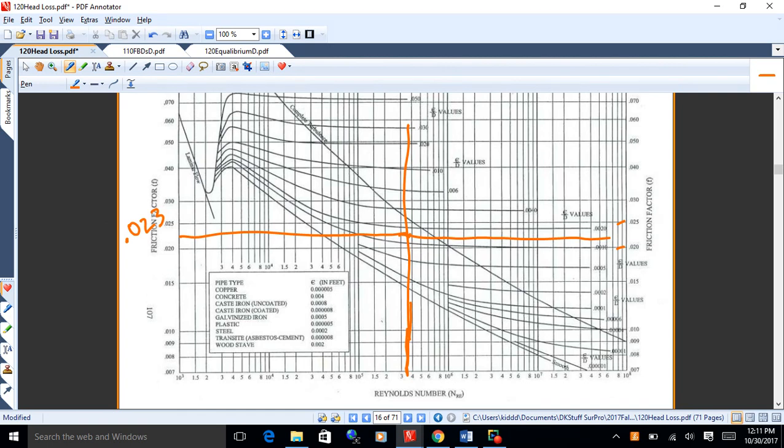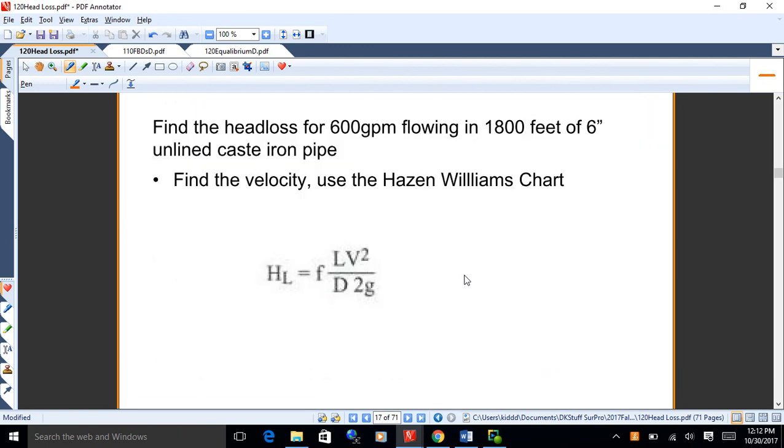Okay, so we drew a vertical line up at the Reynolds number. We found our 0.0016 value. We interpolated it here, and then we followed those curved lines in and intersected the vertical line. Then we hung a straight left and got over there to the friction factor, 0.023. You doing okay with that? We're good? Okay. Good. All right.